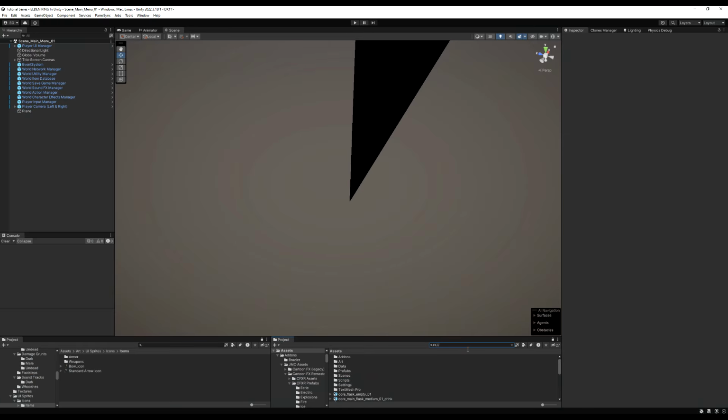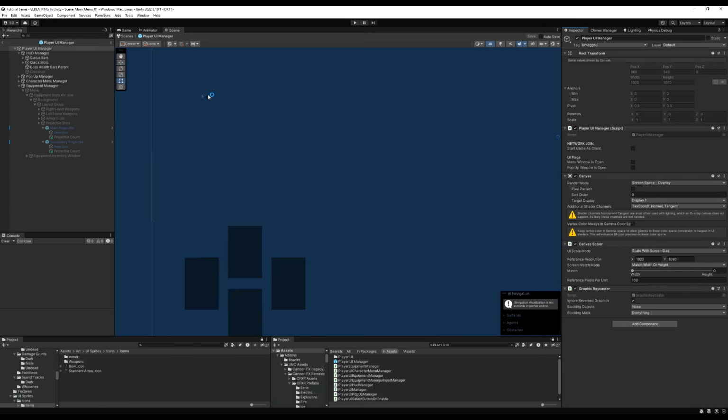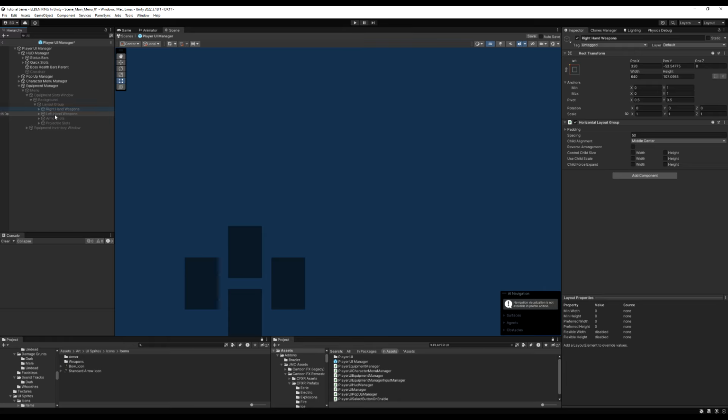Hello everybody, today we're going to add the UI for our quick slot items. We're also going to make it so we can switch between a number of quick slot items. So think of your health flask, your mana flask, etc. So I'm going to open up the player UI manager again. We're going to go to equipment manager.